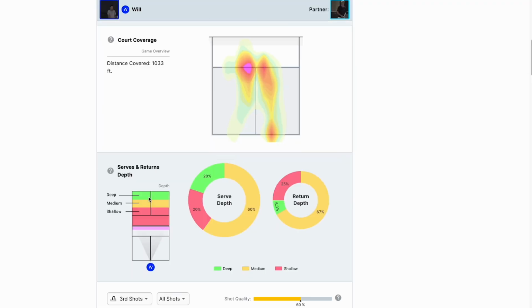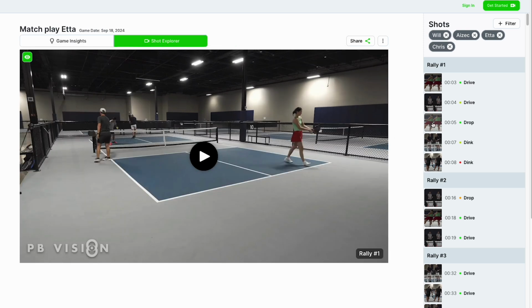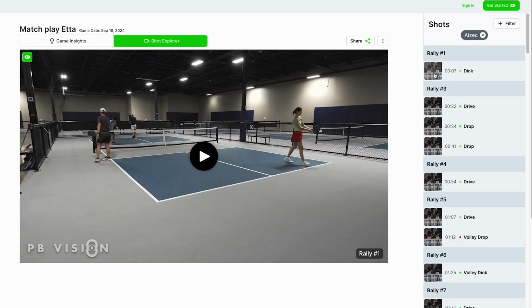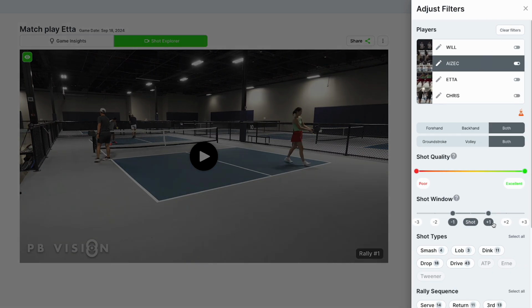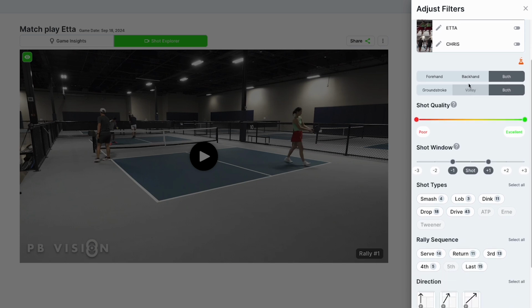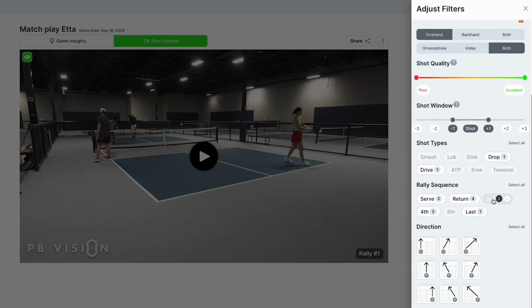One of the things it does, and we'll pop up B-roll so you guys can see some of this, is what they're calling the Shot Explorer, and I think this is probably the most valuable thing of this tool by a long shot right now. Let's say you record 3 games, and you know that day your backhand drop was terrible. Finding every single backhand drop and watching them sucks. Even as someone who edits videos and can do that reasonably quickly, it's going to take a while, and it's going to be really annoying.